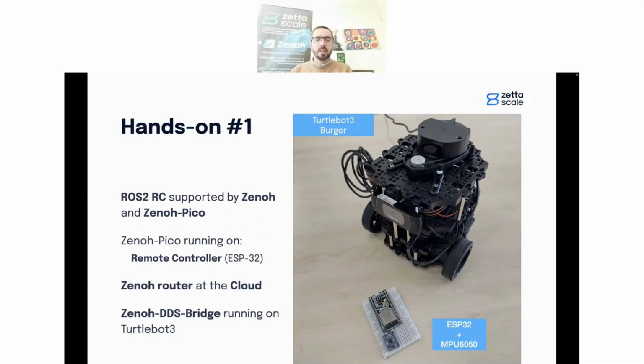Then we have a router in the cloud where the video stream, LiDAR, and other sensing information from the robot is being published and displayed. And on the robot, we are also running our Zenoh DDS bridge, which was explained in the previous episode. For more details, I will just refer to the recording.